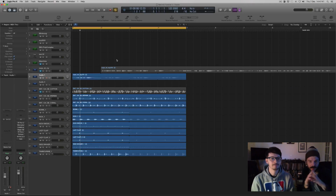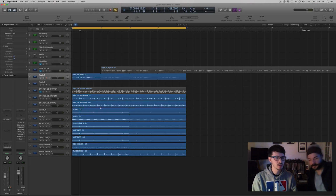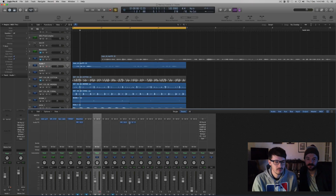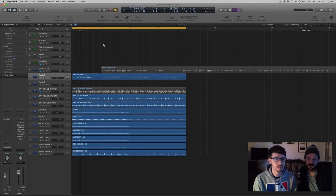Don't worry, we don't worry about mixing and all these things just now. A couple of EQs on these ones, but that's all you need for the minute.